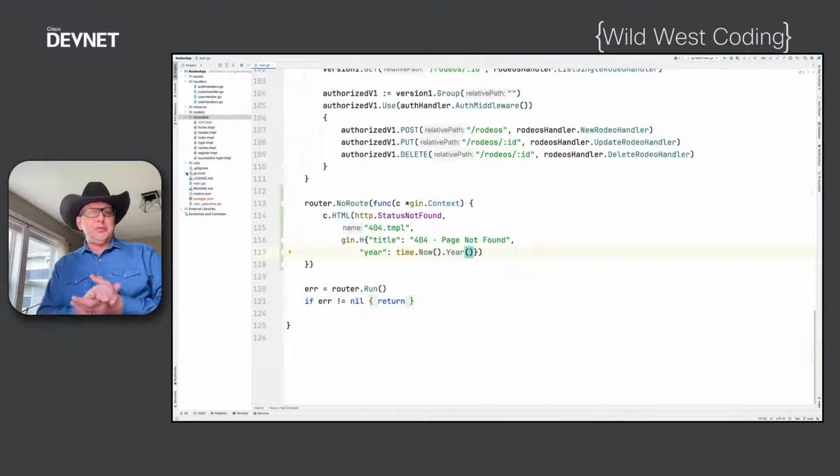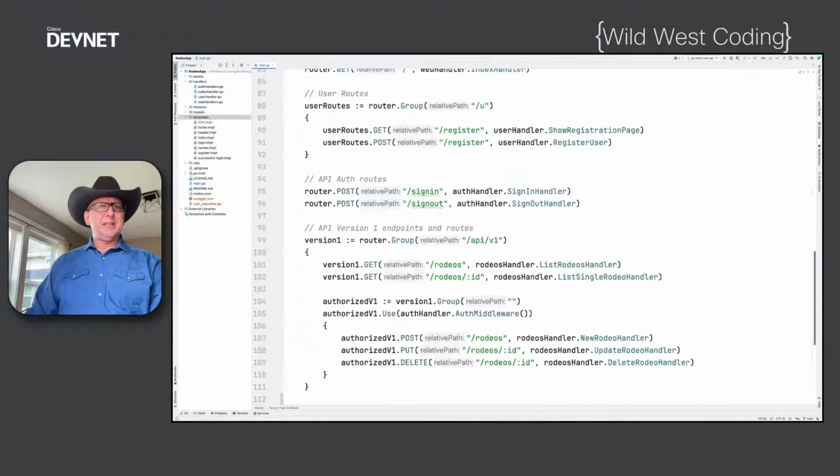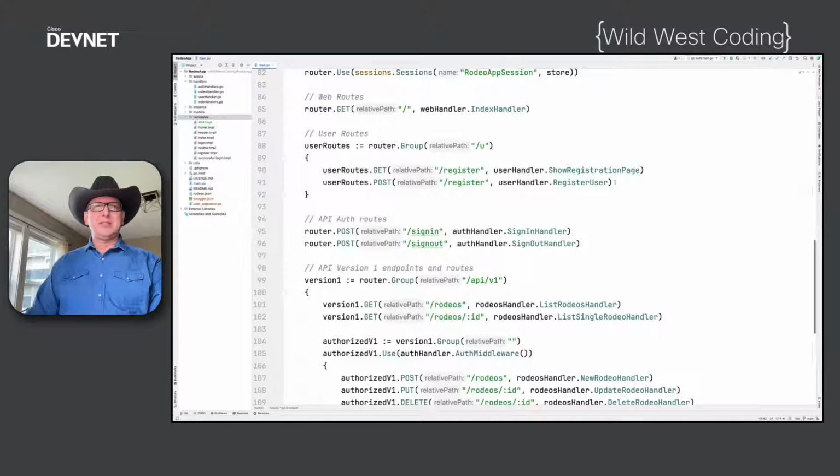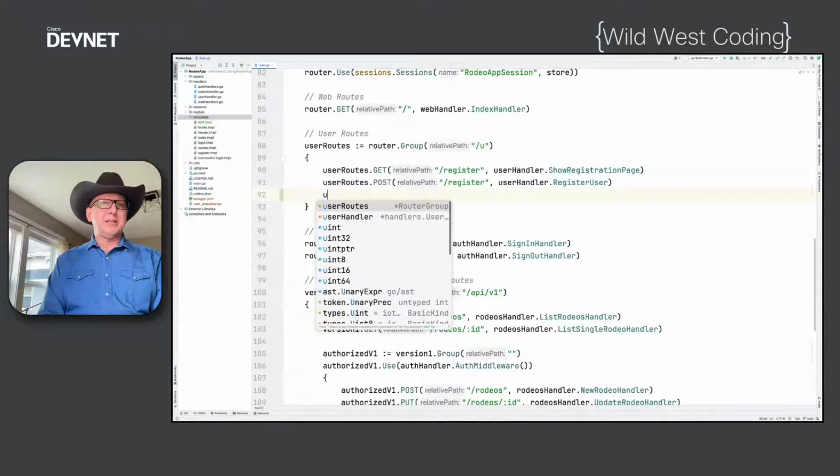So we're on to user login and logout. Like I mentioned, we're going to need a few different functions in our user handler to handle the routes, process information, that sort of thing. But up here inside our user routes, let's set these up. We can comment them out so we don't get errors.